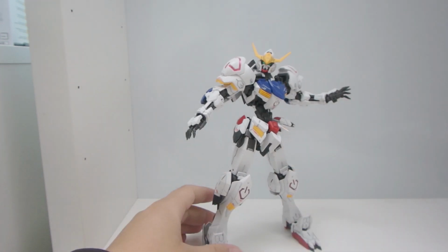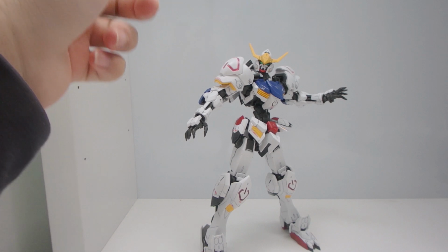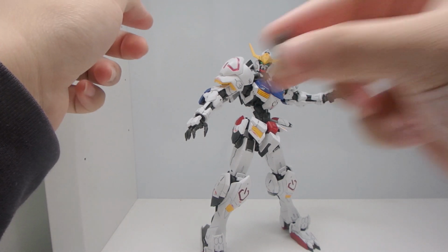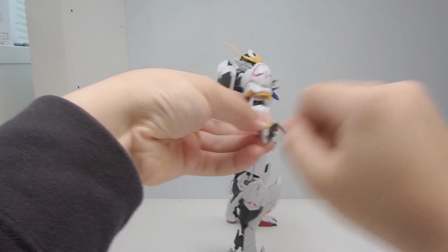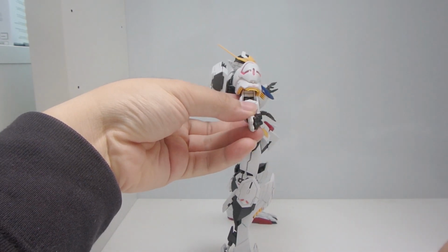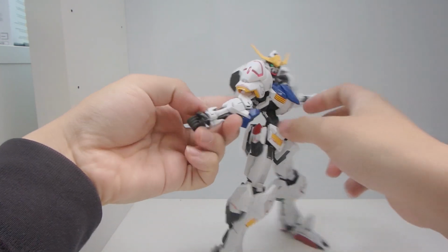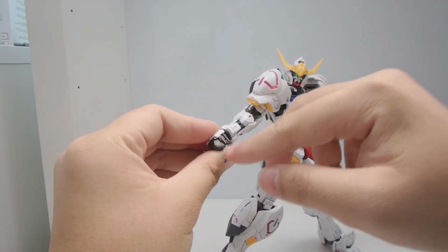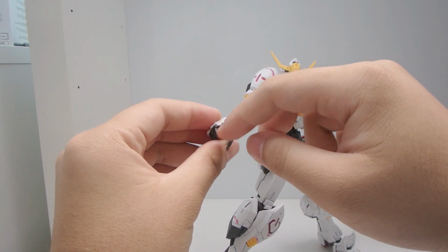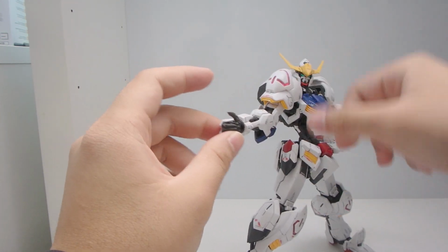There we go. And then, as for hands, you first of all have these open hands, but you do get parts for closed fists. Now, I'm not actually a fan of these, so what you need to do is to tear off the open fingers and swap them out for the fists. I'm not a fan of these because the thumb just sticks out like a sore thumb. There is no detail on the top to tell you where the finger joints are, and they just do not look good in my opinion.